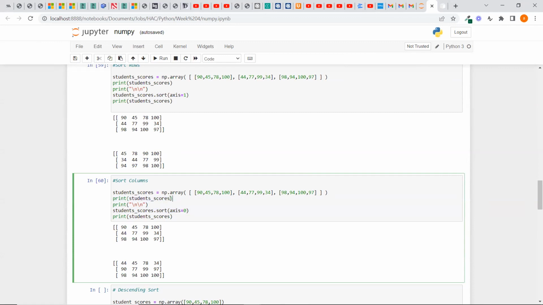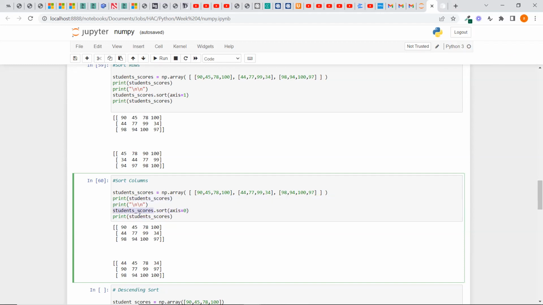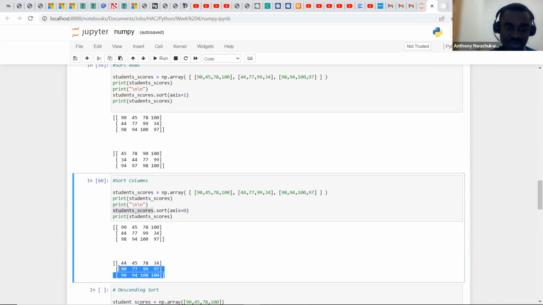So I'm printing two things here. I'm printing the original here, and I'm printing the original again after this line. This is the original before running this line. This is the original after running this line. So before we did this line, this was the original. But after doing this line, it changed the original.